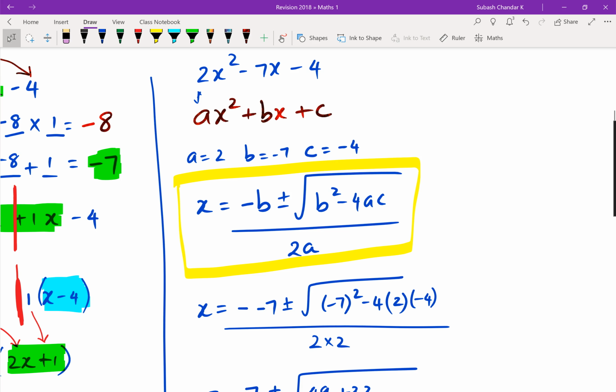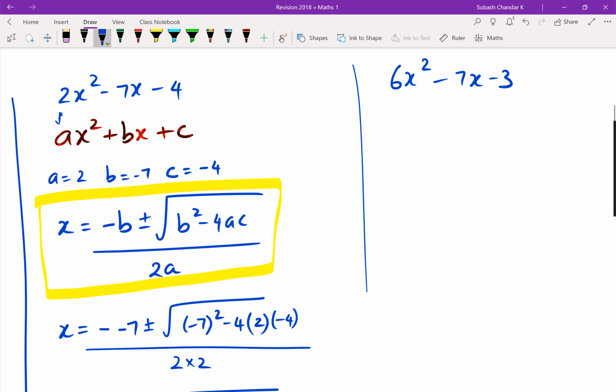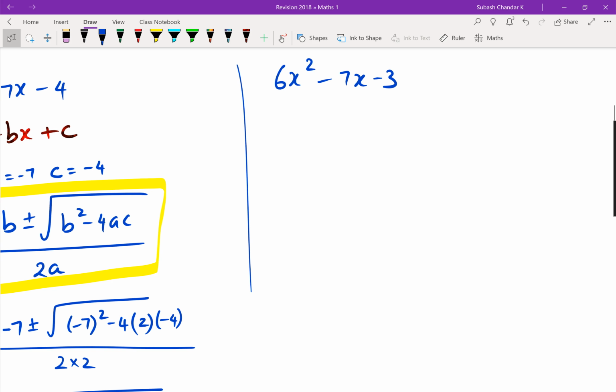Can I give you guys a question like that for you to try yourself? Okay, I'm going to give you this one question to try today. So have a go with this question here. You can do it by partial factorizing if you're comfortable with it. Guess and check, fine. Or if you want to use the quadratic formula, go for it.